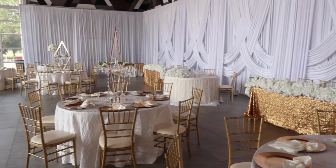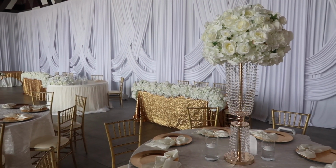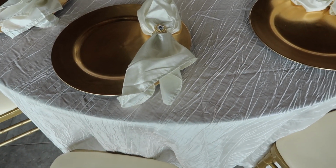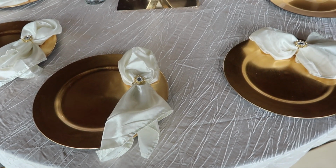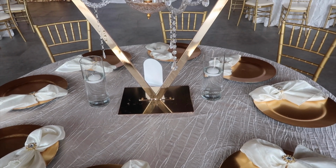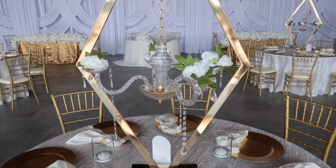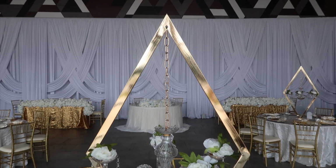So here is what the space looks like with the half room drape, you guys. One of the things is that because we were doing the whites and creams and golds, I thought it would be nice just to do the design in the same color, because what I'm seeing with draping is that draping is not as heavy as it used to be. A lot, you see more monochromatic drapes or just flat drapes.